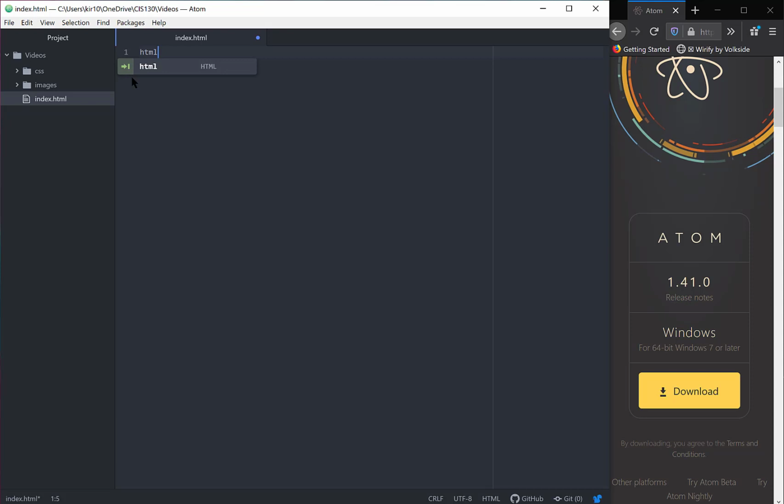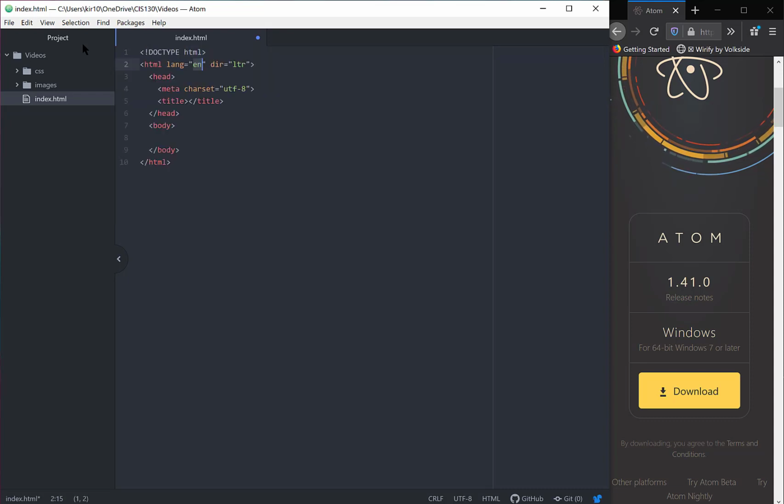That's what this indicates. So if I hit the tab key, nothing exciting happened. Let me try that again. It should have HTML5. Nope, maybe I'm doing the wrong one. Each editor does it a little bit differently. Okay, I had to hit the enter key. So when I hit the enter key, things automatically came up for me, which is kind of cool. I didn't have to type all that stuff in.